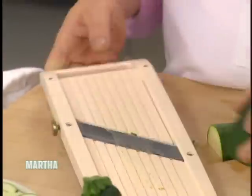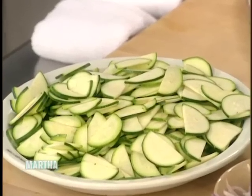Right now, I like to use a mandolin because it cuts the zucchini very evenly. So it's very simple, just like that. And then you end up with beautiful zucchini here. You could also use it for the onions as well. Okay, so we're going to get started.